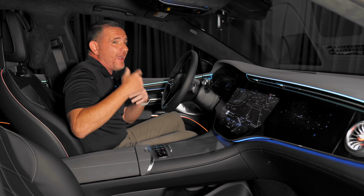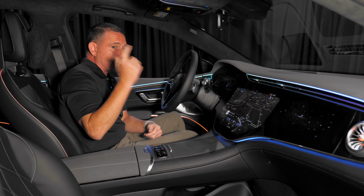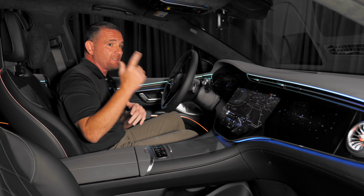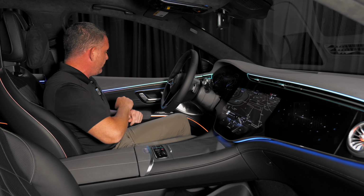And here we go. If you ever happen to get into a collision in a Mercedes-Benz vehicle, rest assured, you're more than walking away from that accident, because nothing is built better or safer than a Mercedes-Benz vehicle. And that is just facts. So let's go back to the interior of this car.